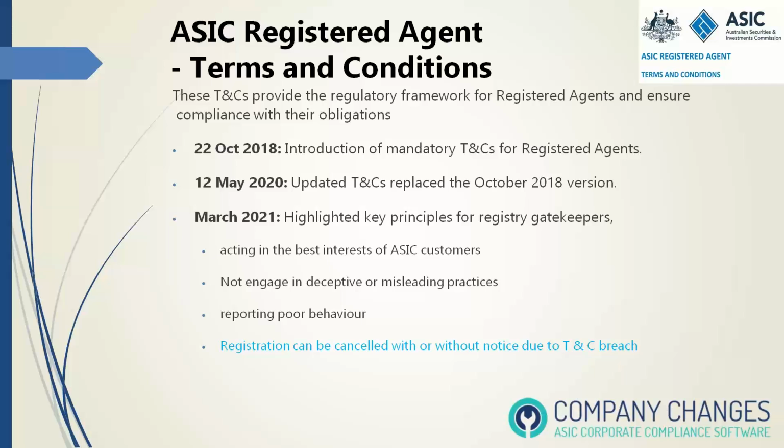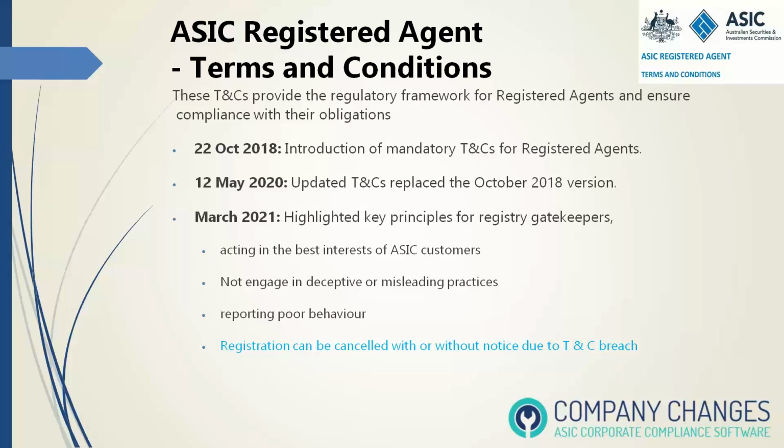Now, the ASIC registered agent terms and conditions are very vital in regulating the agents, and that is what ASIC looks at, and looks at the breaches made by the agents to regulate all the registered agents. These terms and conditions basically provide a framework for ensuring compliance and enforcing rules. Understanding these terms is essential for staying compliant and avoiding any potential issues.